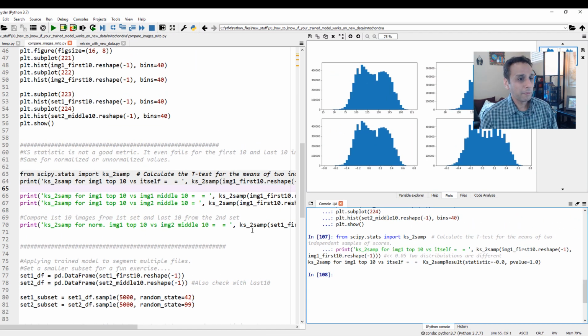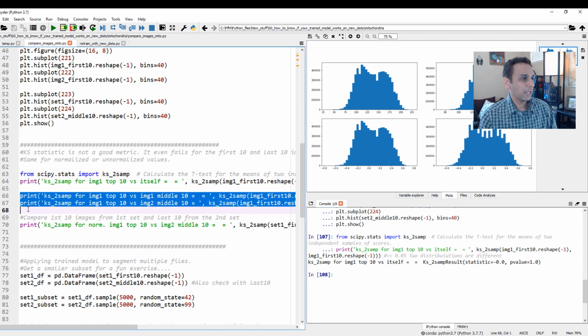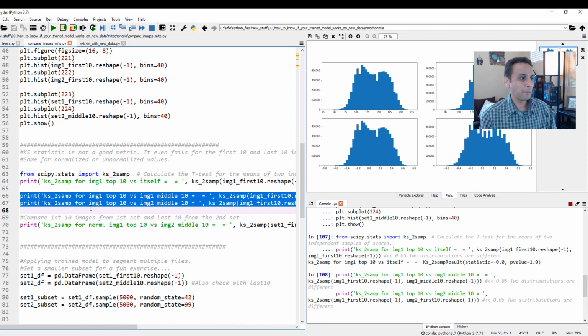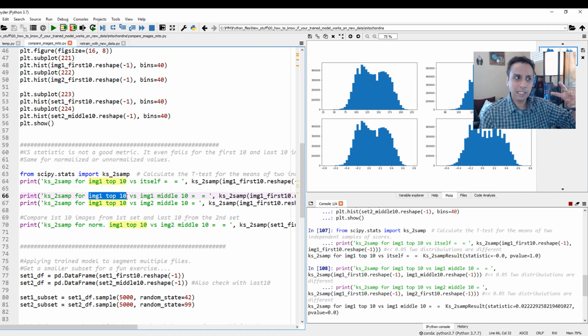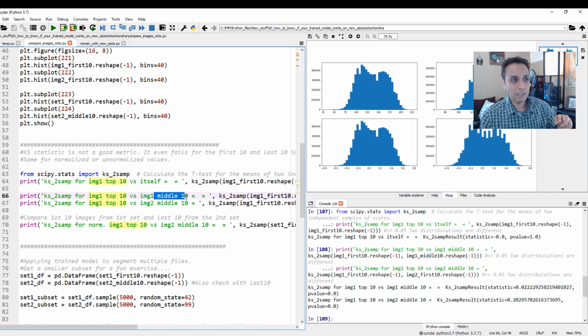But the problem is, let's go ahead and print out these two. These two are comparing the first 10 images in that same data set and images somewhere in the middle, using this KS statistic. If you look at that, the p-value equals 0. That means it's telling me that these two data sets are different, but they're not. They're from the same data set, and I know it's working fine.